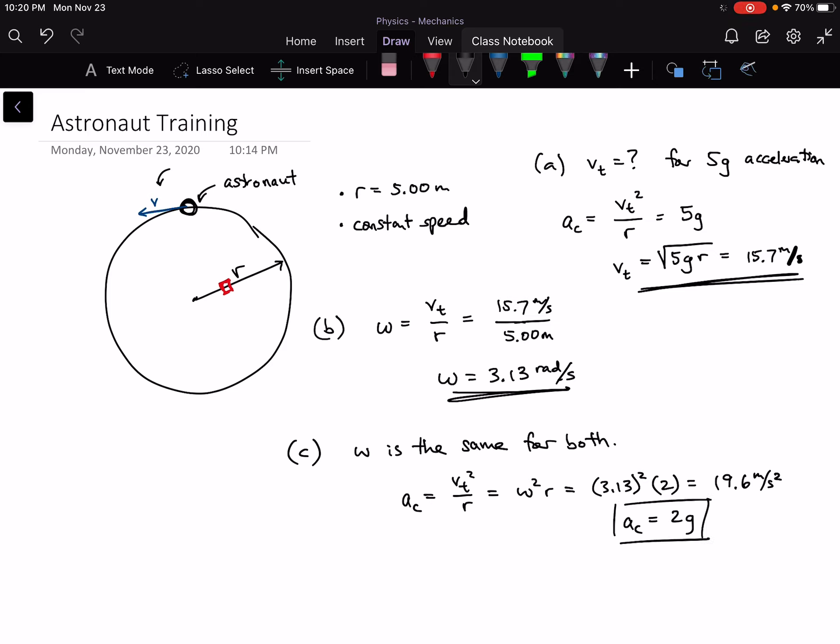Now, that's not the only way to do that problem. You can go through and work out what its tangential velocity must be based on the little circle that it's tracing out. And then you can use the sort of standard form of centripetal acceleration that we used in part a. But either way, you'll get to this conclusion as long as you're thinking about it clearly.